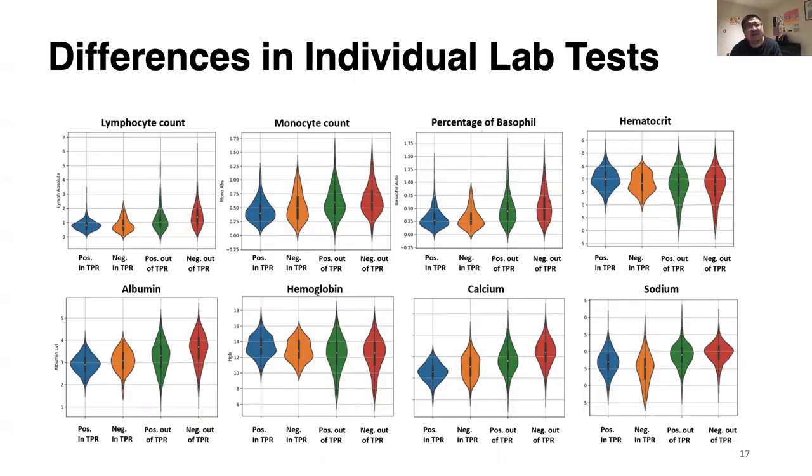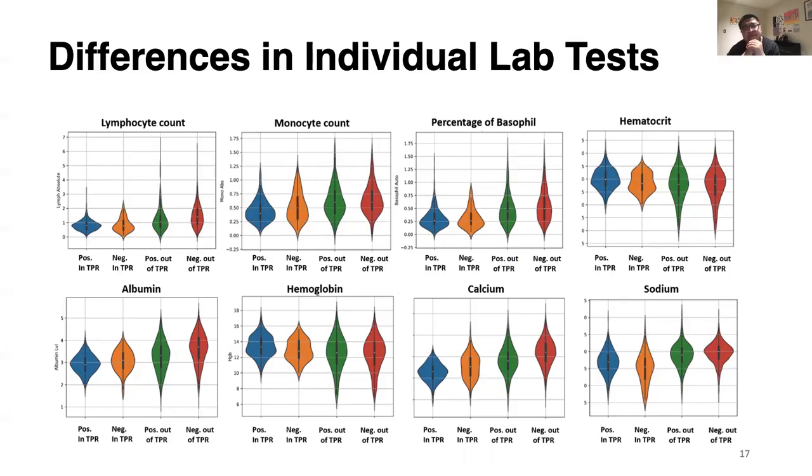We can see there is a pretty significant difference in the lab test values within the circle and outside the circle. With this prediction tool, we can see that it can very well complement the RT-PCR test, and we can imagine that by combining it with the RT-PCR result, it can give us a more reliable and robust estimation of the actual infection status of the patients.